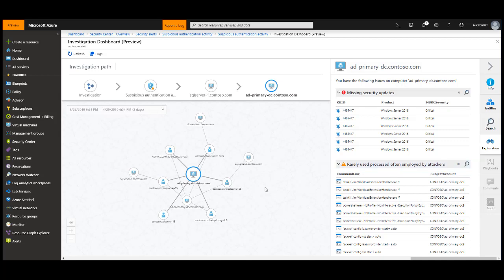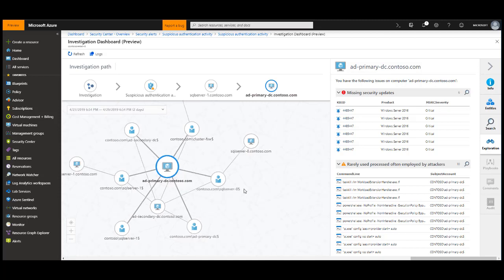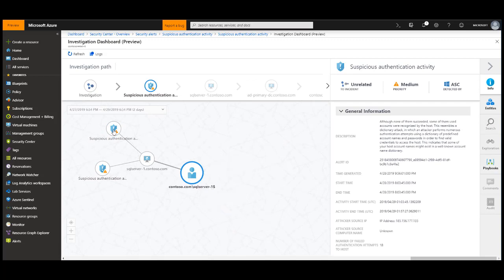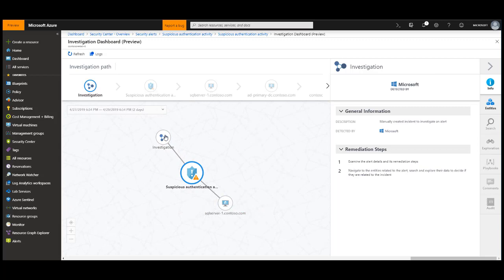So that's just one. You can zoom in here. You can concentrate specifically, if you wanted to, on a particular account. It'll just tell you it's a domain account. Then it'll go back out, and here's the actual event as it happened. We go back there and it'll close it back up. And here's the actual investigation itself that we've started. You can expand on this as well. You can do audit on it. You can create comments. All right, kind of cool.